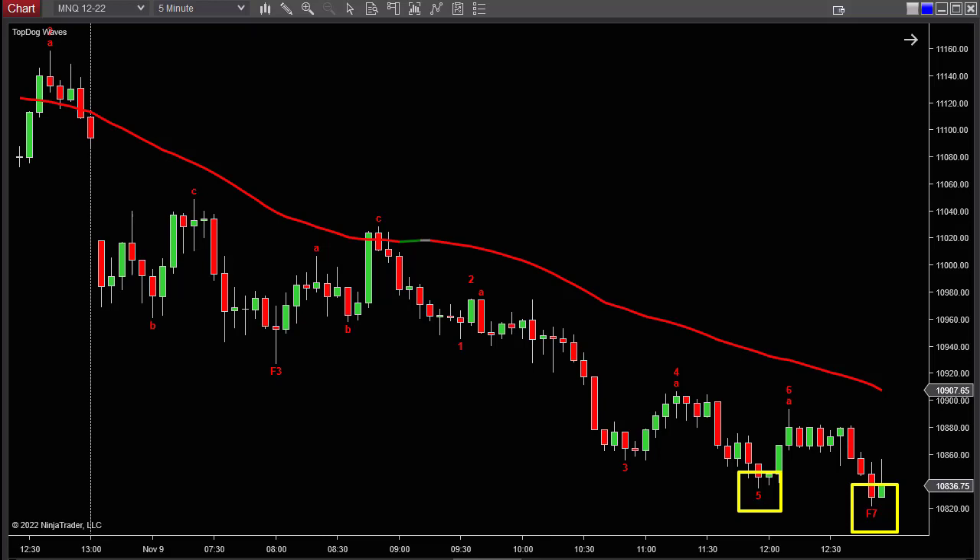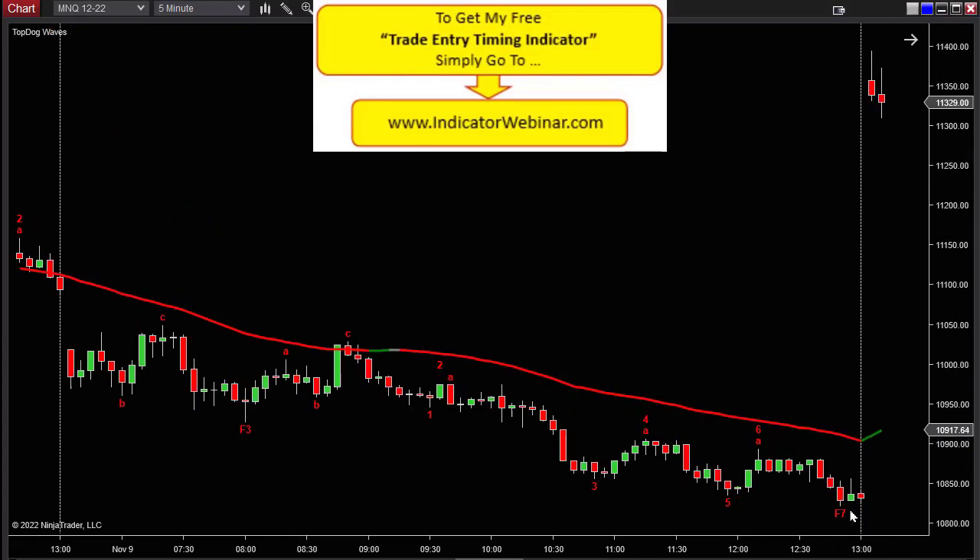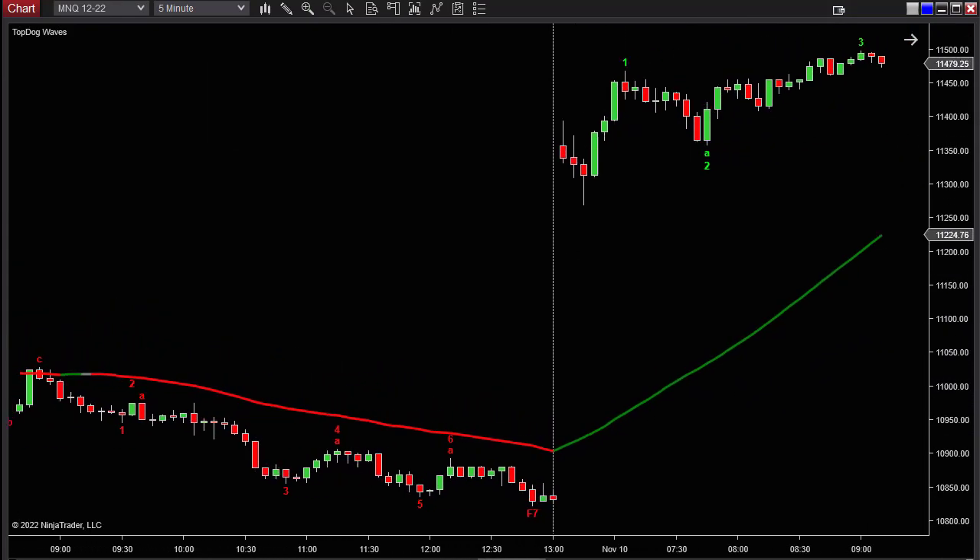At that point, the better statistical opportunity is the counter-trend trade. I'd recommend placing a protective stop below the low of the swing low. By the way, these are cycles — I highly recommend getting my free cycle indicator, as the cycles coincide with the waves. You can learn how to set it up and trade it at indicatorwebinar.com — it's a 45-minute recorded presentation. That's how we determine how far we are in the trend and take a very low-risk, high-reward trade on the reversal — but only if we're holding the position overnight.